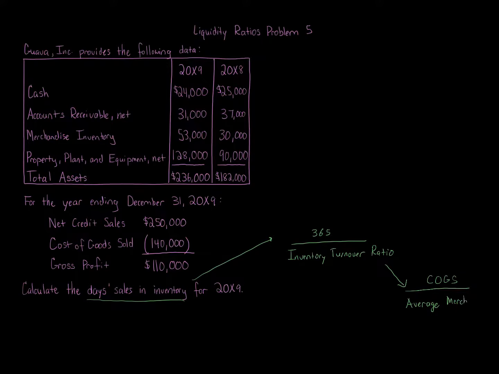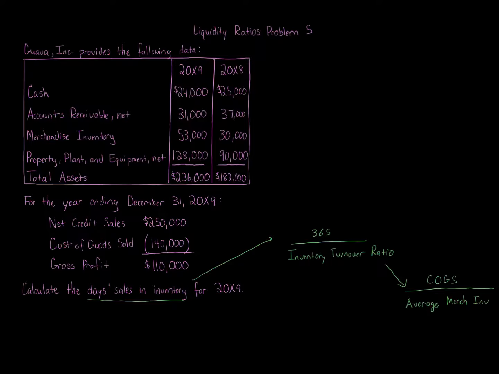We take the average because remember, cost of goods sold is on the income statement, and the idea is it's a period of time you're looking at on an income statement. But merchandise inventory is on a balance sheet, which is a snapshot on a specific date. So you've got to take an average of the inventory over the time you're looking at cost of goods sold. If you're looking at a year, which is very common, or a quarter, or a week, whatever it is, you have to take an average so you can keep apples to apples, not apples to oranges. So that's all we're doing here.